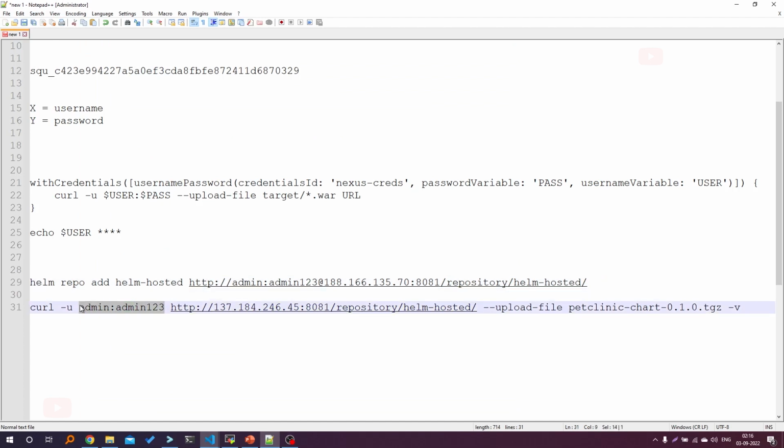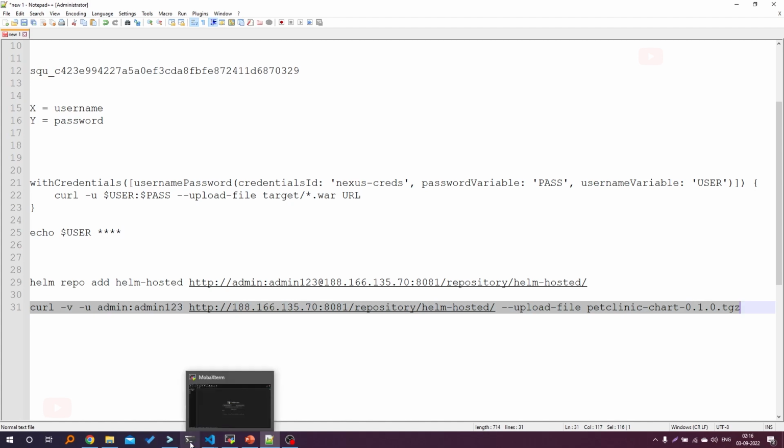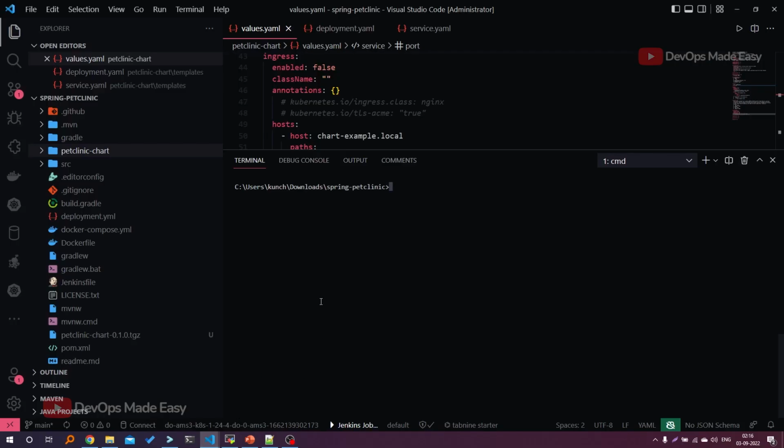These are the credentials of the Nexus repository, and basically this is the proper URL, HTTP, the IP address and the port number, and the repository, which is Helm hosted, and which file. You need to upload the tgz file, and this is the verbose option, so it will show you the various logs. You can also put -v at the beginning. So just take this particular command and then you can run it here.